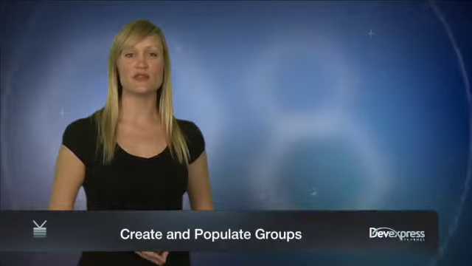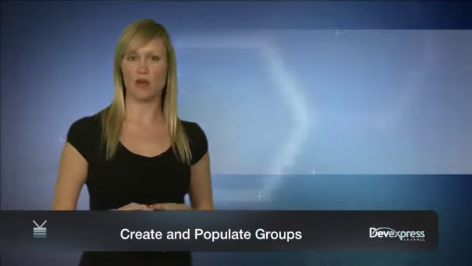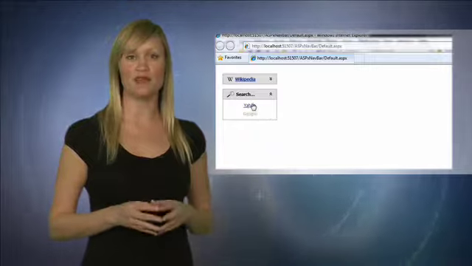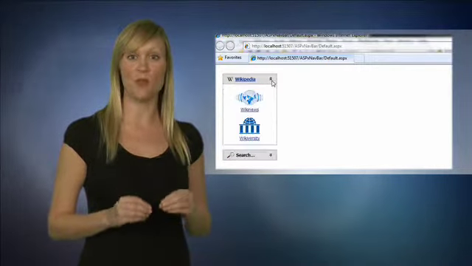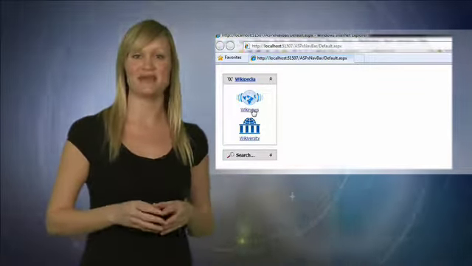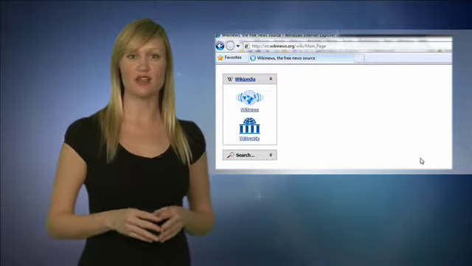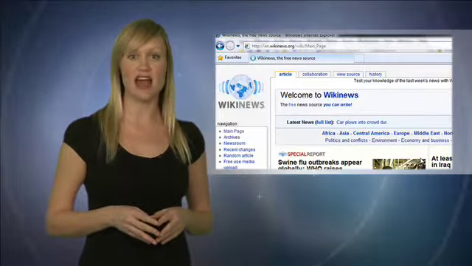ASPxNavBar allows you to introduce cutting-edge site navigation capabilities to your ASP.NET solutions with ease and simplicity. Whether you wish to emulate a Windows Explorer-style bar or an Outlook sidebar within your application, the ASP.NET Navbar is packed with countless developer-friendly features specifically designed to help you build your best without limit. In this video, you'll learn how to create, populate, and customize group items within an ASP.NET Navbar control.